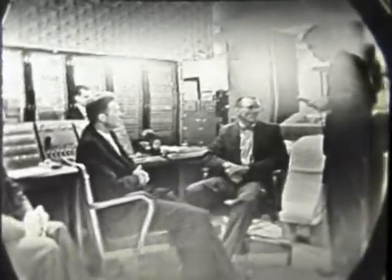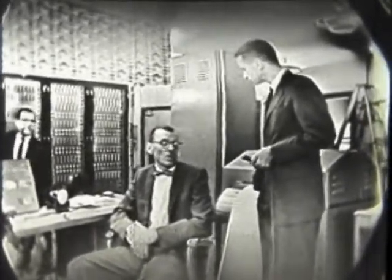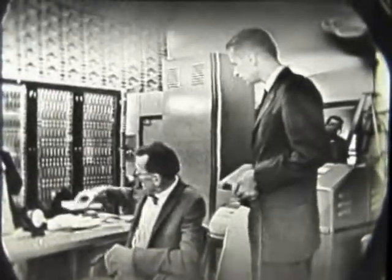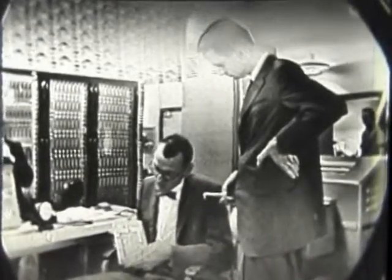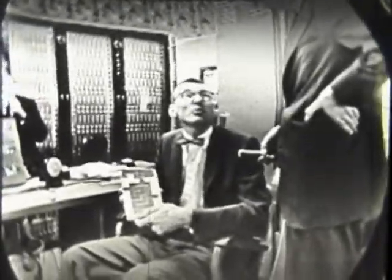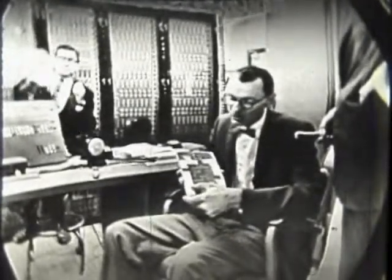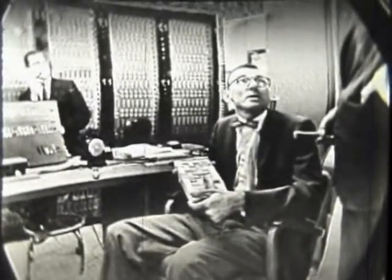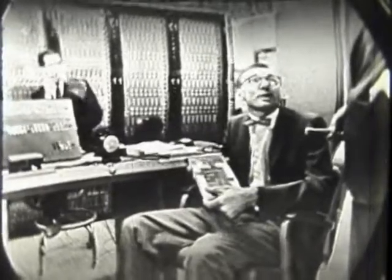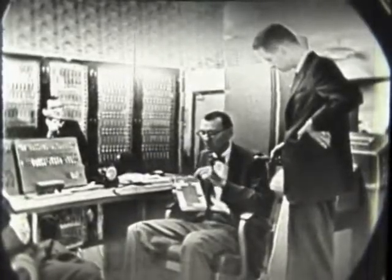I heard a little bit going on here, John, as we were coming up. What sort of operation were you doing? Oh, we were letting the machine solve a little puzzle. The puzzle consists of twelve pieces made of plastic. Each piece is made of exactly five unit squares, no two pieces are the same, and the game is to fit the pieces back into this box. The more general game is to fit this set of twelve pieces into any area of sixty square units — that's any shape you like.